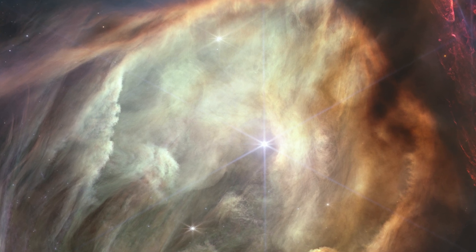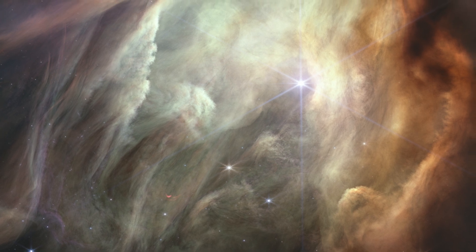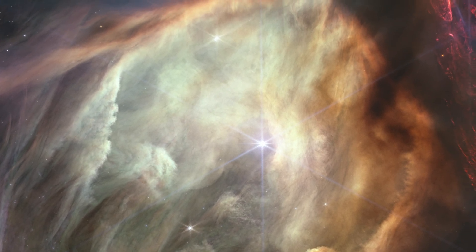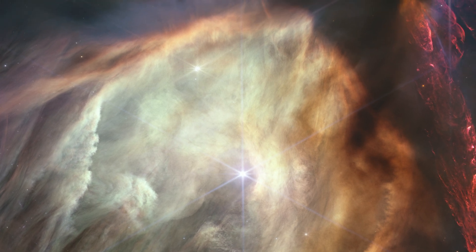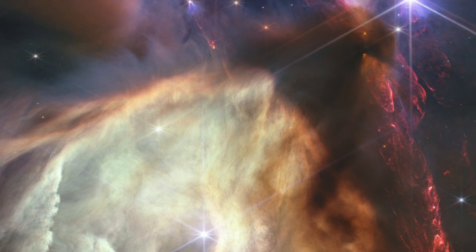The material around the cavity is a collection of dust and gas, largely composed of soot-like grains called polycyclic aromatic hydrocarbons. The wispy details and textures visible here are stunning and give a beautiful ethereal feel to it all. The darker areas of the image are much denser, thick with dust, making it harder for us to see behind those clouds.